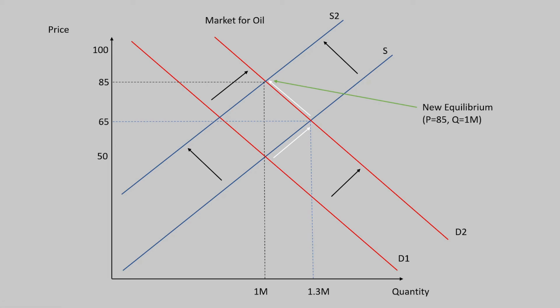Even though there's more economic growth and we want more oil, the problem is we're now facing the reality of even higher prices because that supply curve has contracted back. So look at the price now at 85, and so naturally we're going to consume less oil than we would when the price was at 65. So we're back at 1 million barrels of oil quantity demanded, but at a much higher price, all the way up here at 85. Now, this is just one example, and it doesn't have to go to these points. I just picked these willy-nilly just to show.